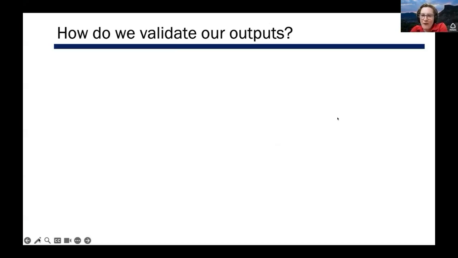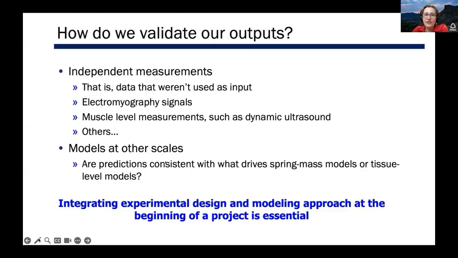All right, so that's a huge one. And like I said at the beginning, anything and everything we can measure is going to help us validate. But EMG is a huge one. If you recall, when we ran these scenarios, we loaded in our kinematics, we loaded in our ground reaction forces, but we did not load in our EMG data, but we did collect it from this participant. So if we can compare those muscle activations to what we measured in the lab, that can build a lot of confidence in which solution might be right. And I think the big thing is, do we have an independent data stream, something we didn't use as input, that we can then compare our output to?